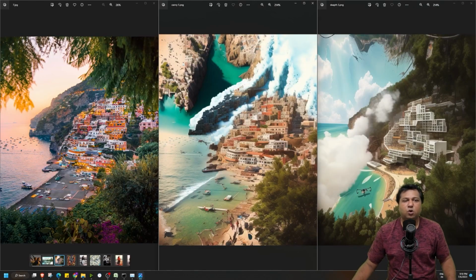So this is another drone shot. This image was generated by the Canny model and this image was generated by the depth model. Here also I used the prompt style of J and Slato. Here we can see that both models were not able to capture the details of the main image properly, but we see more resemblance in the Canny model.